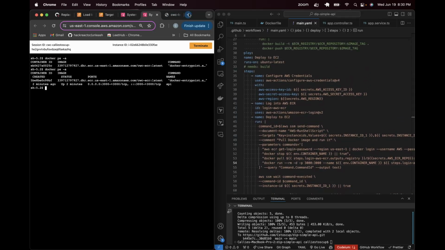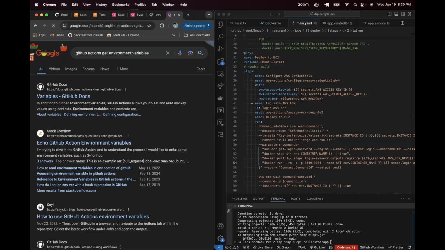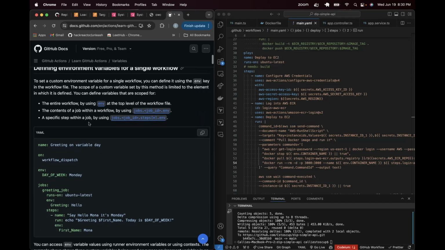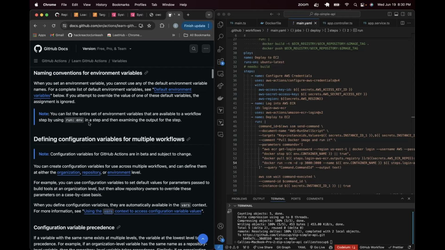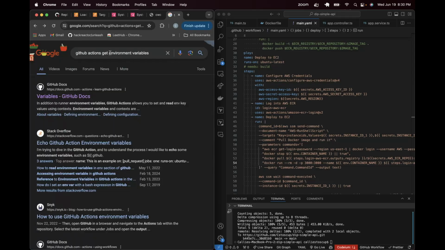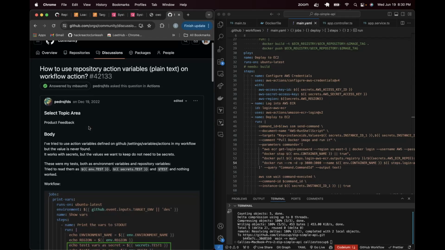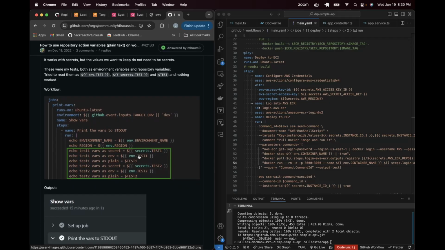So that's good. So GitHub Actions, get their environment variable. Get repo environment variable. Mm, mm, mm.